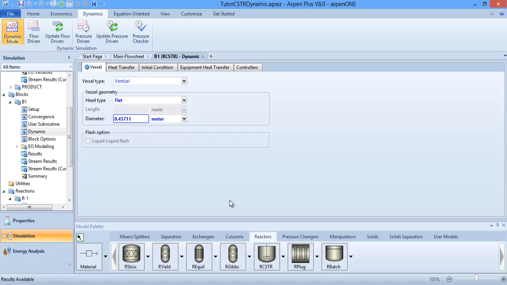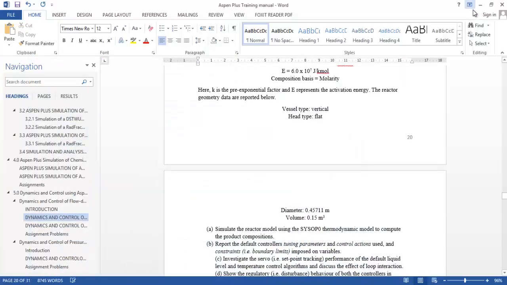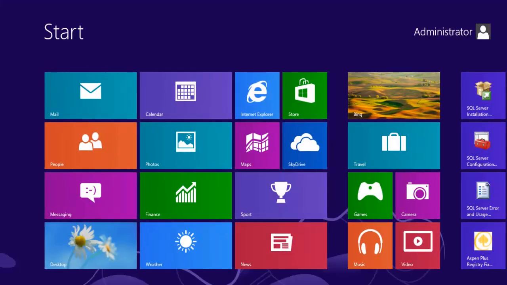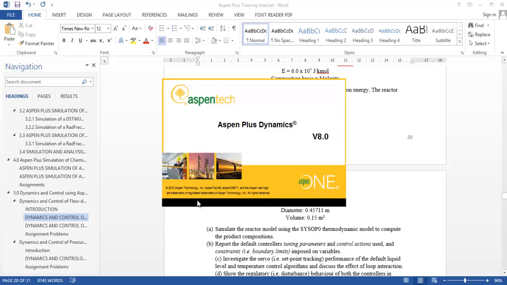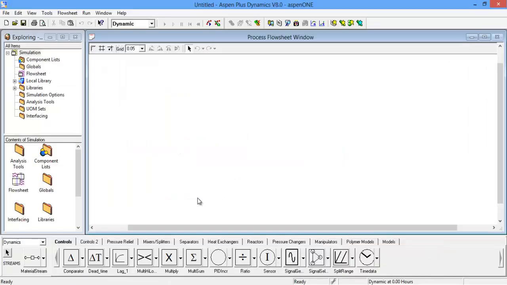Now to open what has been exported to dynamics, there is another package that we call Aspen Plus Dynamics. You bring this one down, then we go to our ribbon, type and search for dynamics. Can you see this Aspen Plus Dynamics? That is where we can control it. So I click on this to open Aspen Plus Dynamics. Now we are in the Aspen Plus Dynamics page.